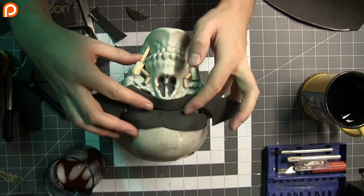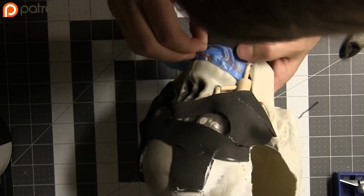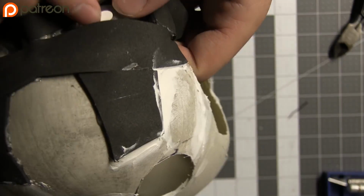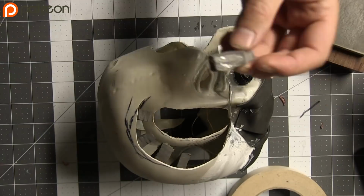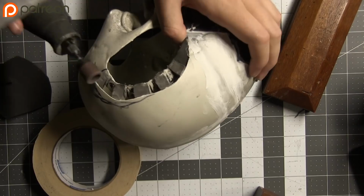Then I used bits of foam to beef up the face and the jaw. I also taped off parts that I did not want to get covered in paint. I got those circular ones, by the way, by putting sticker paper through a 3-hole punch because I couldn't find my single hole punch. Next I cut these little bits of foam to use as vents and glued them into the sides of the skull. I refined those with my rotary tool. Then I started yakking it up with science nonsense.